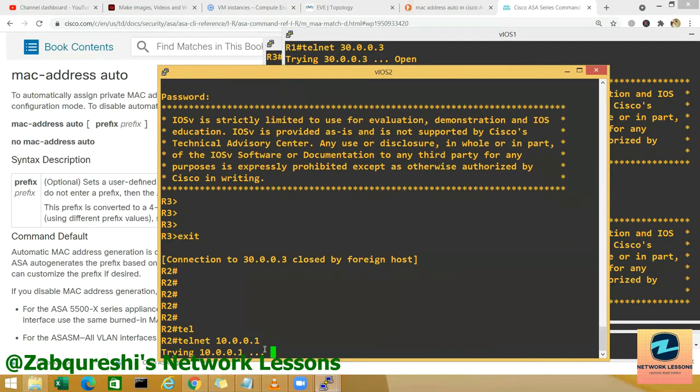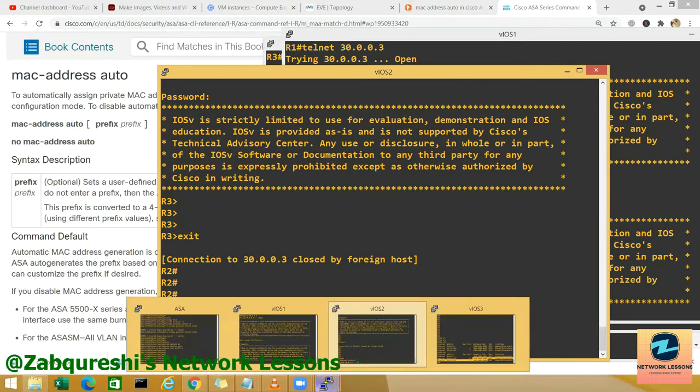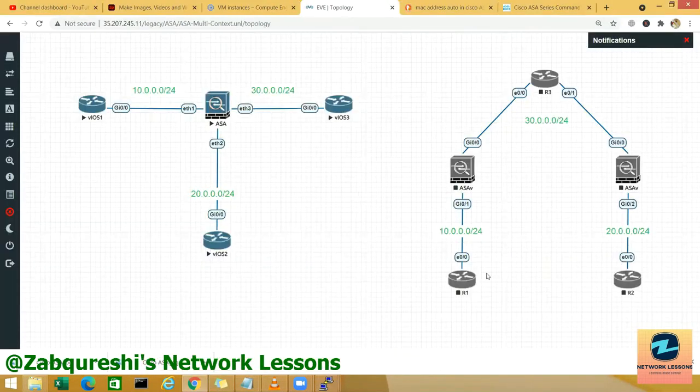This should also be working, provided I don't have that. Yeah, I need an ACL now. So just imagine what I did. I went from R1 to like this. So I need on context 2, right? So on context 2 outside, I need an ACL which says that this traffic is allowed.